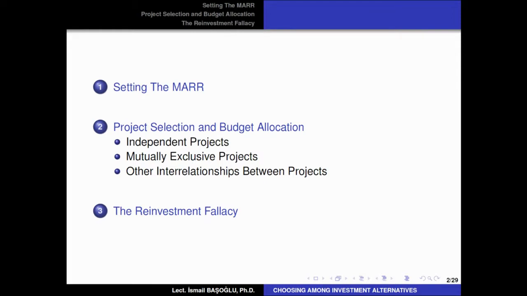So we are ignoring this fact. For example, if in one of the cash flow diagrams of one investment you are getting your revenues at an earlier time, then it would be possible for you to invest these amounts into other projects as well. Therefore, we actually need to evaluate the projects by using the reinvestment options as well. Depending on the reinvestment alternatives, the evaluations can change slightly, and therefore we can give different decisions in different problems. So we are going to see about that as well today.